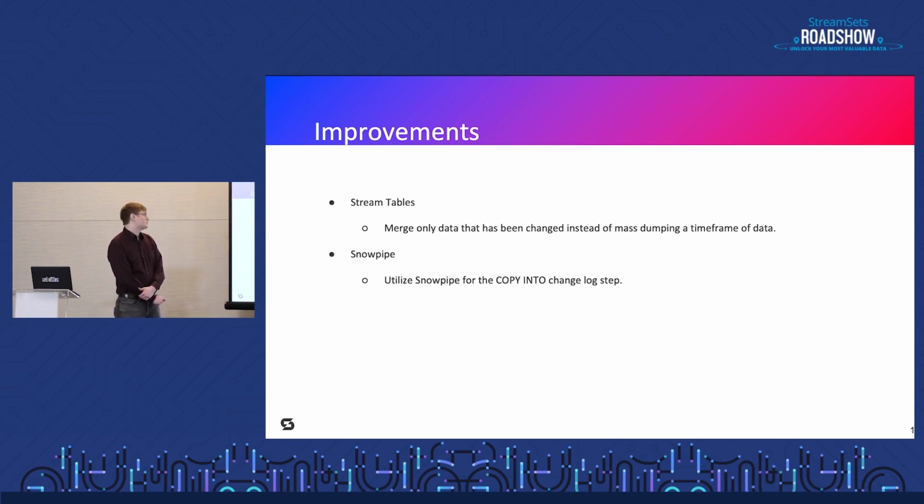And then a second improvement we could make would be using snowpipes. Like you can use snowpipes with a copy into as part of the StreamSets processor already, which is great. We haven't implemented it yet, but that could give further cost optimizations because it's only going to use the resources it needs to do those copy intos as opposed to whatever we just have the warehouse set as.